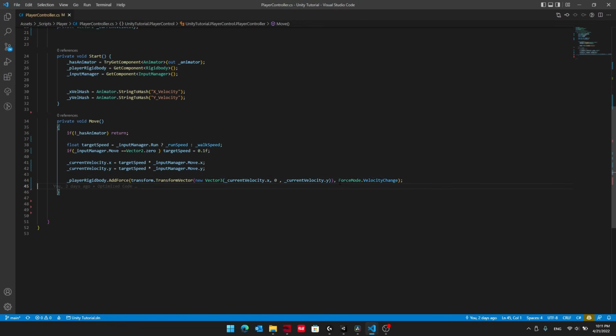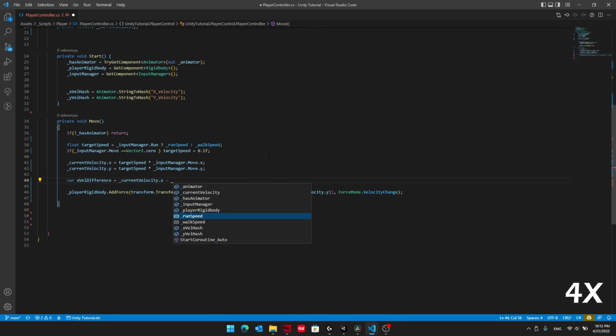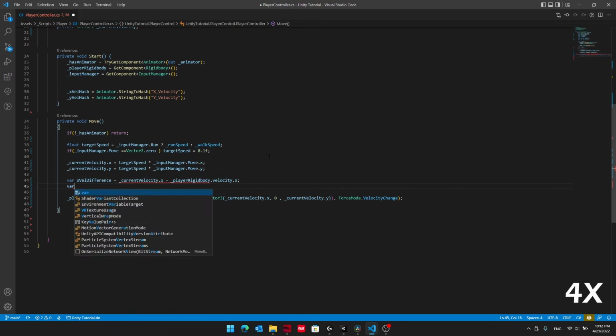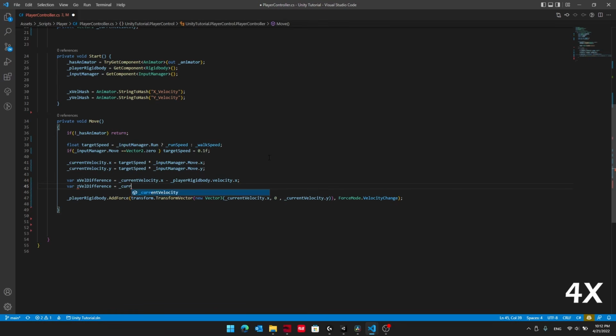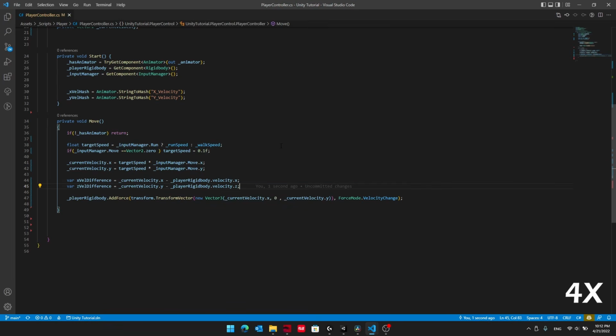Since the force mode is velocity change, we cannot set it directly to our current velocity, otherwise our player RigidBody will just accelerate infinitely. To achieve that, we need an extra variable to calculate the difference between our current velocity and our RigidBody velocity. And then we're going to use the velocity difference instead.